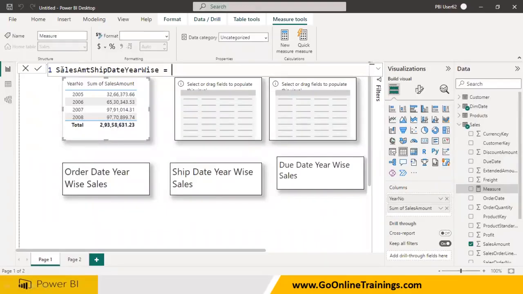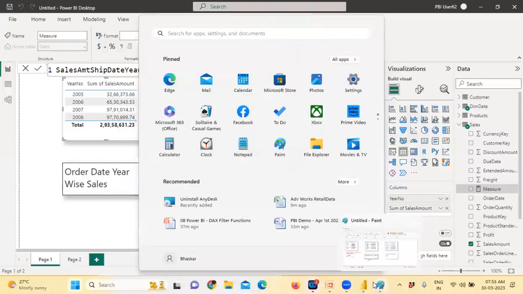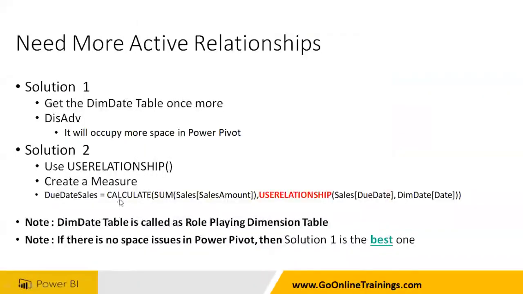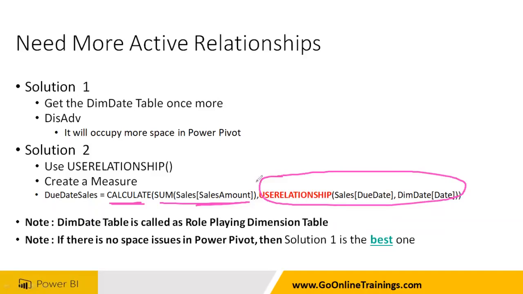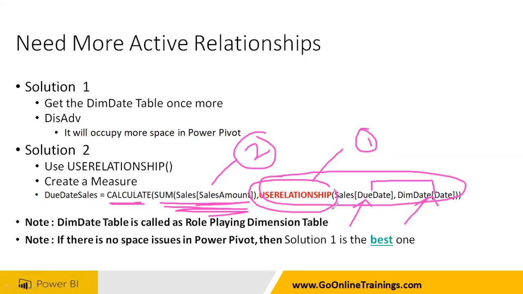So I would like to use this measure, but remember what we are doing. We are going to be using CALCULATE. Why CALCULATE? Because CALCULATE is going to aggregate the data based on a condition. I told you it performs one condition first, and step number one is aggregating the data. So what is the condition I'm giving? I'm telling Power BI, hey Power BI, you get the sum of sales, but remember the due date table to sales table relationship: make this relationship active, and based on this active relationship, you aggregate it. That is what I'm trying to say.